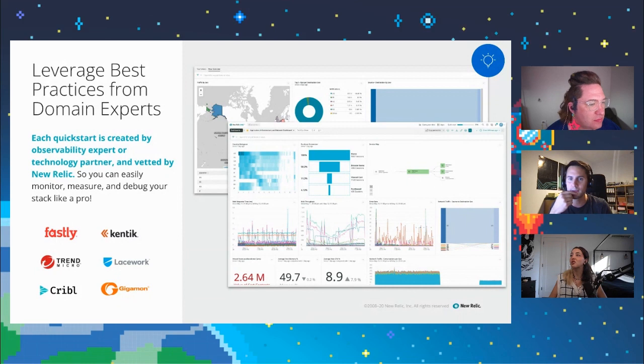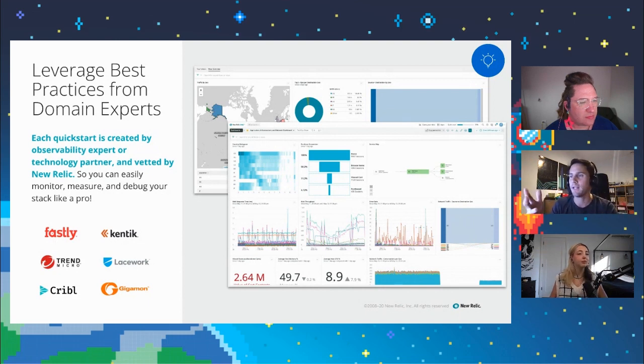And it says here, leveraging best practices from domain experts. I imagine that this ties directly into what you just said. Exactly. And not only our customers, but we have also opened this up to our partners. And so the interesting thing here is that this actually allows our customers to tap into other experiences.